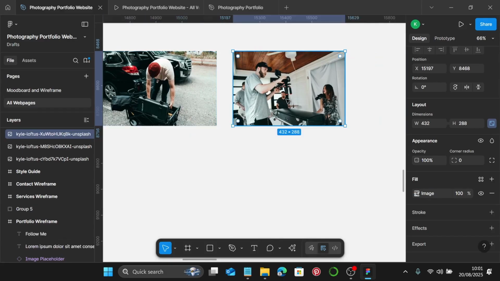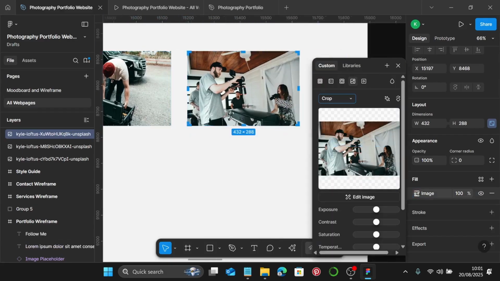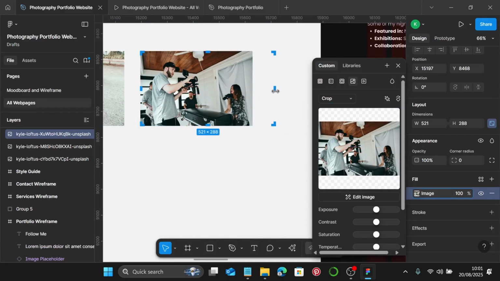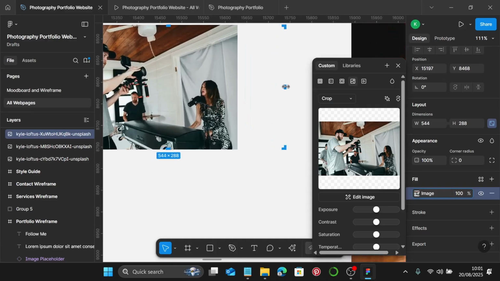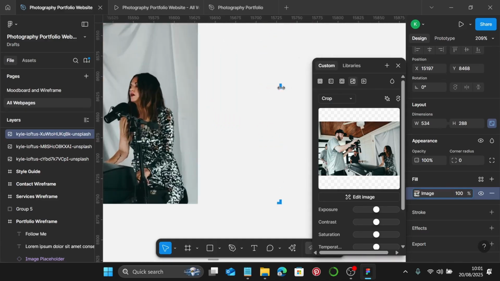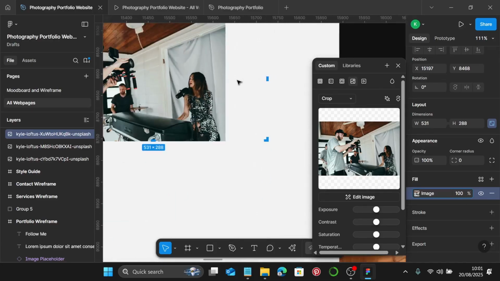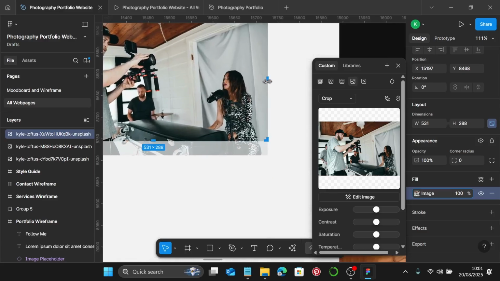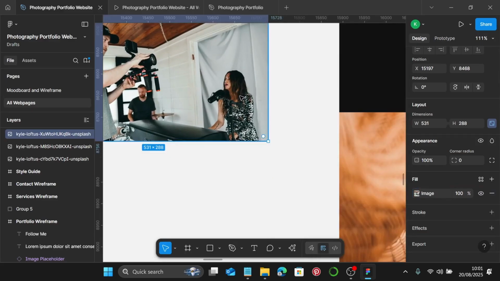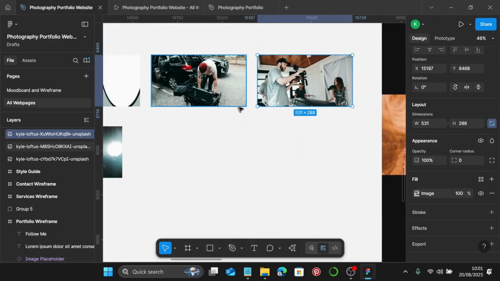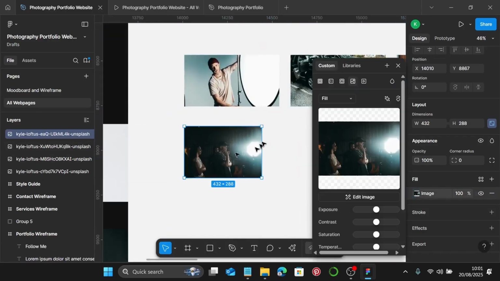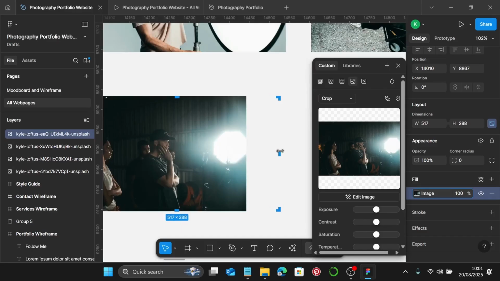Next image, double click, crop, change the width to 531. Increase the width so it will fit in the frame. Escape. Final image is this one. Double click, then crop. Increase the width to 531.